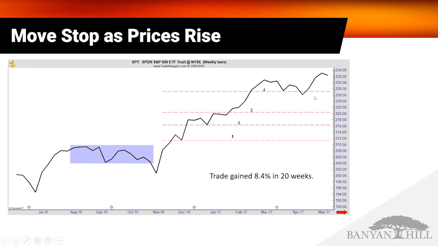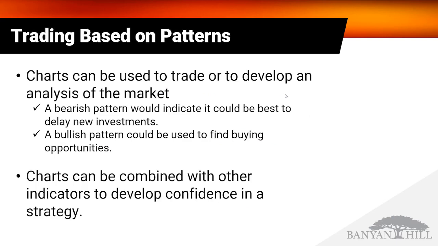This would have been in April 2017, so we're in the trade quite a while. 8.4% gain in 20 weeks, but we trailed the market up and allowed the market to dictate when we got out. Trading based on charts gives you flexibility. You can just spot these patterns. You can scan various charts of stocks or ETFs.